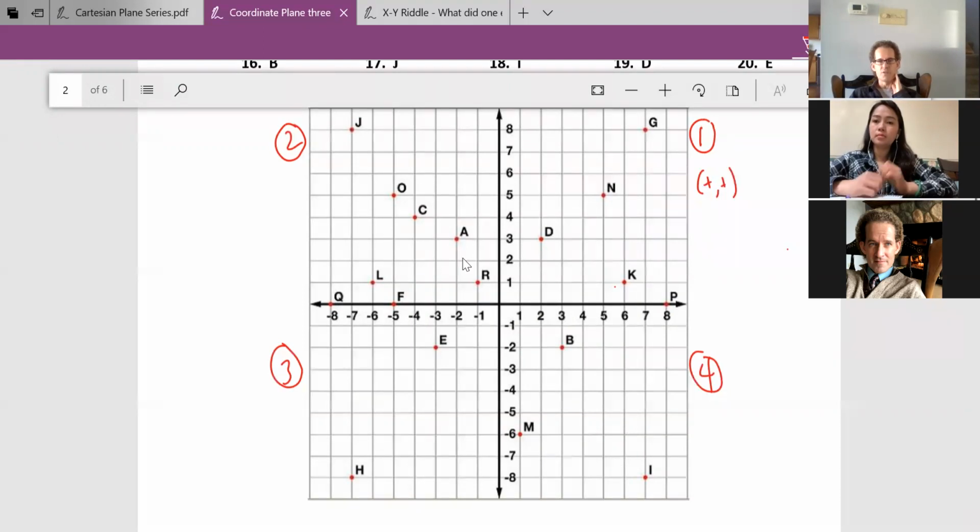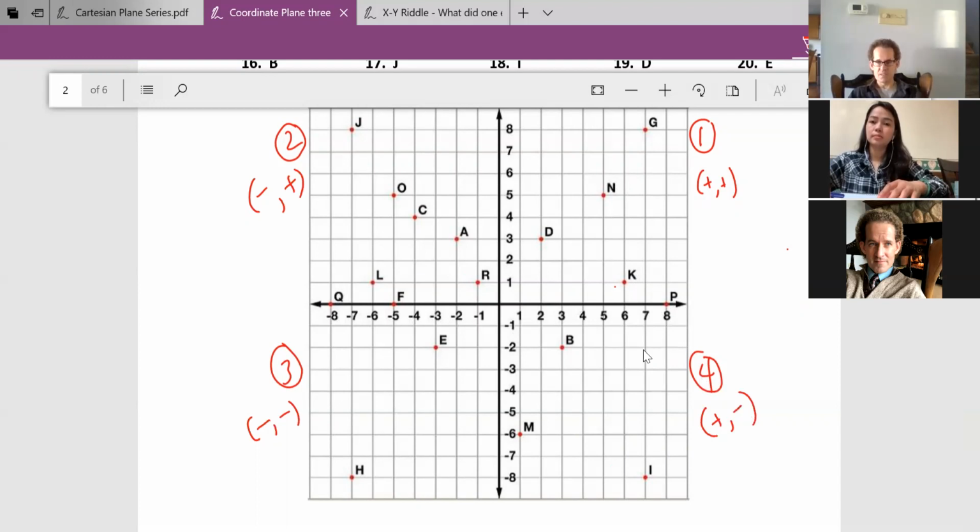In quadrant 2, you're going to the left of 0. The left of 0 on a number line is negative, so your first number has to be negative. But think of a thermometer. Everything above sea level would be positive, so y is positive. In quadrant 3, I'm going to the left, so that's negative, and I'm going below 0 on a thermometer. This would be negative, negative for 3. I want you to think everything in this area here would be negative. And then quadrant 4, I'm going to the right of 0, so that's positive, but I'm still going down. So everything over here is going to be positive, negative.